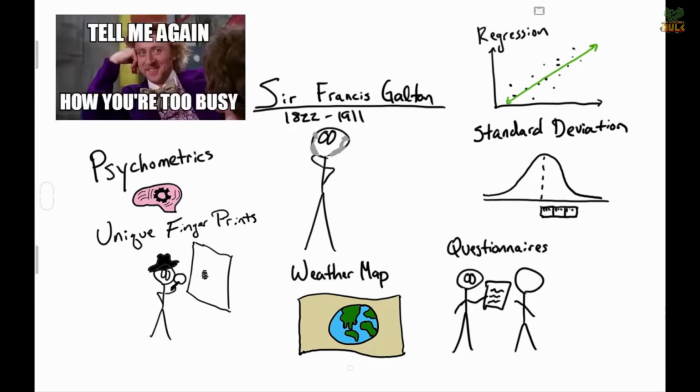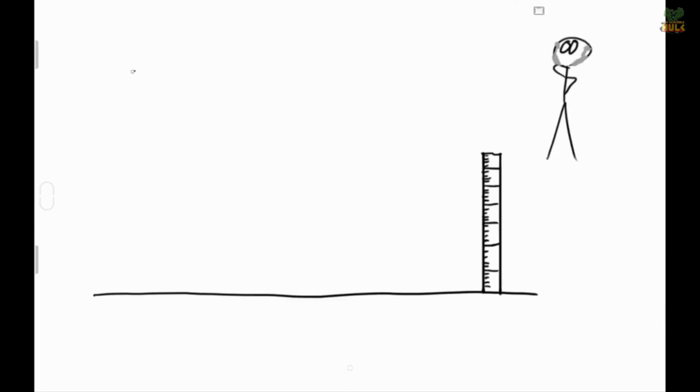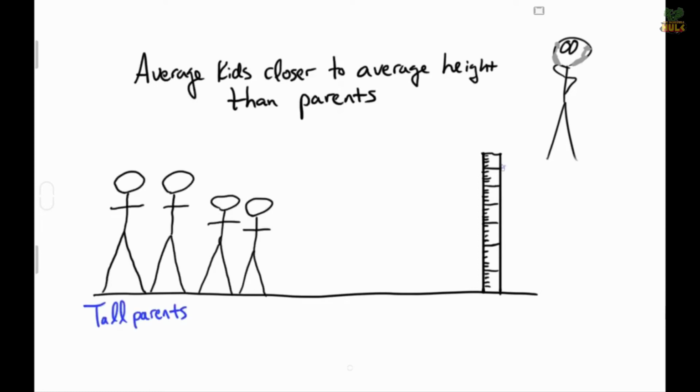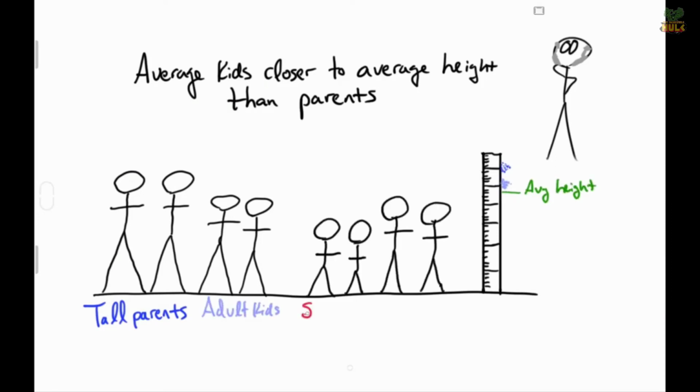He noticed this when looking at how tall kids were. He examined the heights of 930 kids and compared them to their parents' heights. He found that the kids were actually closer to the average height than their parents were. That is, tall parents actually tended to have kids who were closer to the average height, even though some did have tall kids. And short parents also tended to have kids closer to the average height, even though some did have short kids. This flew right in the face of common perception and intuition.